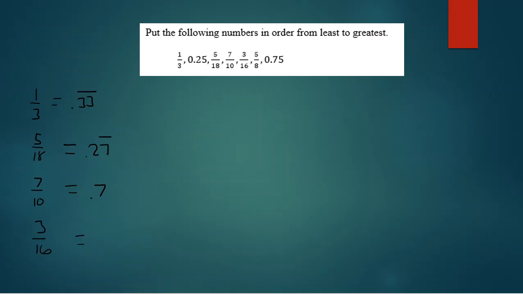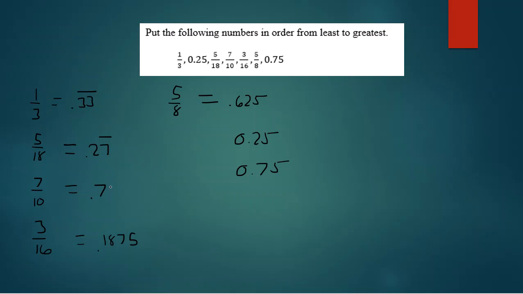Okay, and 3/16 as a decimal is 0.1875. And then we have 5/8. And we actually did 5/8 on our other problem, and that was 0.625. Okay, and then the other ones that we have left are the 0.25, and then we also have 0.75. Okay, so once these are all decimals, it's really easy to compare and to see what their values are.